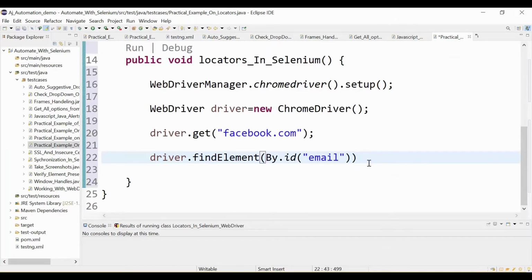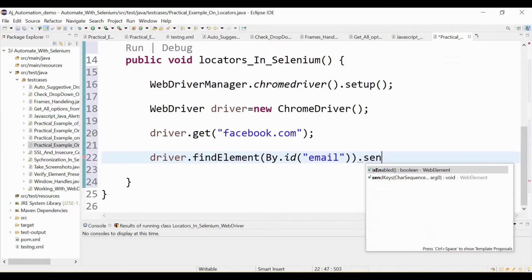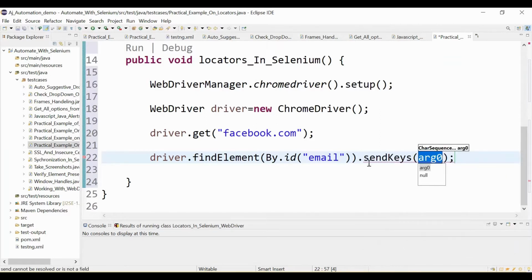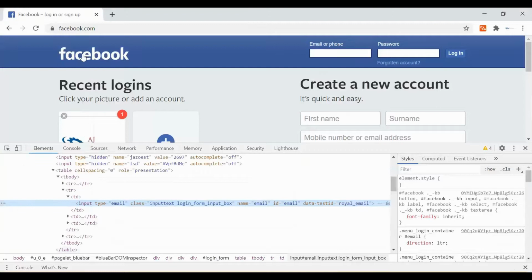Once you find that text field, we need to enter some data, right? So we need to call the sendKeys method, and as a string provide whatever data you want to enter. Let's say xyz. Similarly let us find another field, password. Just inspect it.